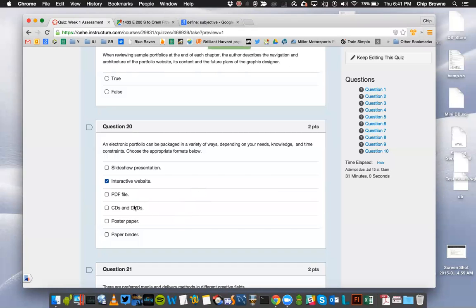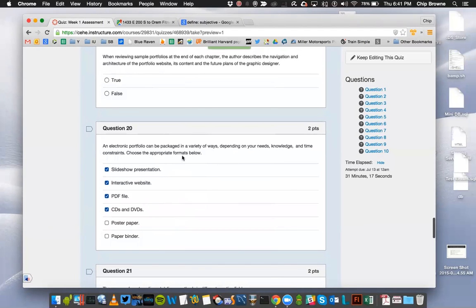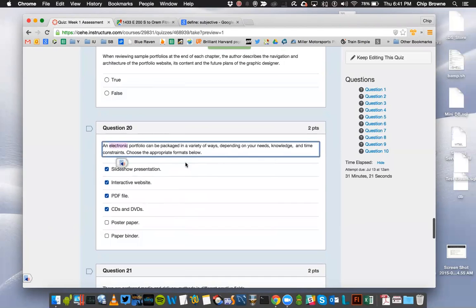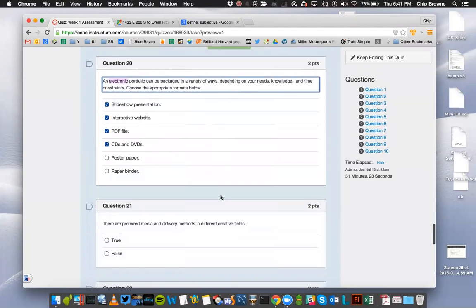Now we talked about electronic portfolio that you can put on a CD or DVD. How about a slideshow presentation? That's electronic. And then I remember mentioning a PDF file. Remember, it's saying electronic.